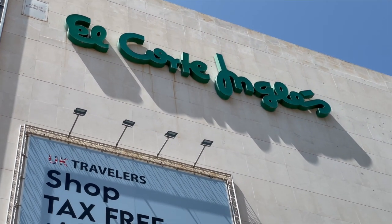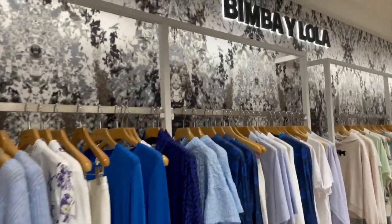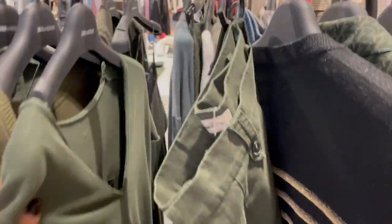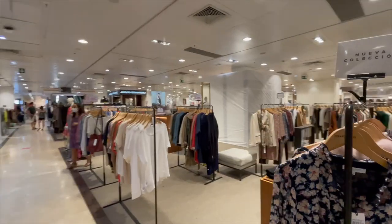Another gorgeous day in Valencia, Spain, and I'm continuing with my grocery shopping. I want to take you to one of the biggest department stores in Europe — El Corte Inglés — which is also the third largest department store in the world. They were established about 80 years ago in Madrid. Very shocking coming from the States, because they have no competitor. They have the parent department store, a retail clothing brand called Sfera, three food chains, a home improvement company, a financial brokerage company, an insurance company, a travel agency, and three IT subsidiaries — really a mega company.